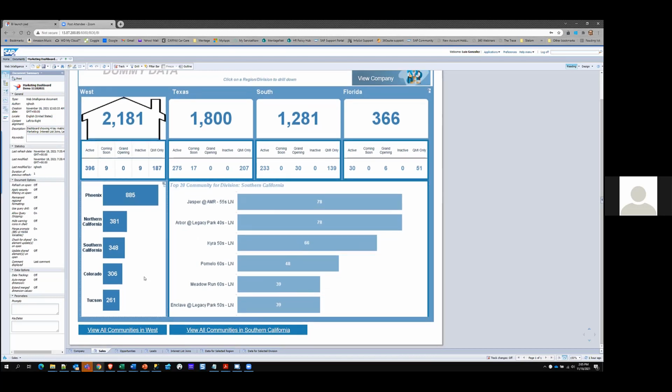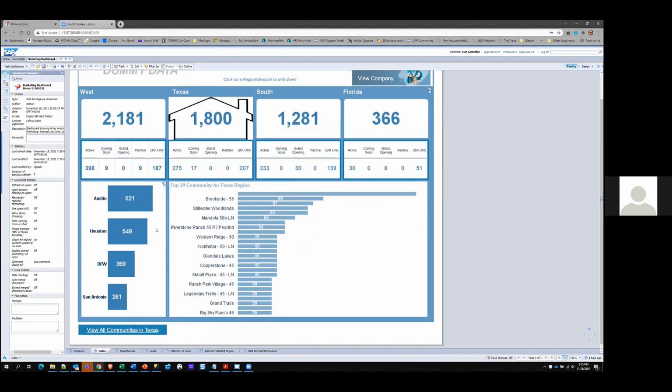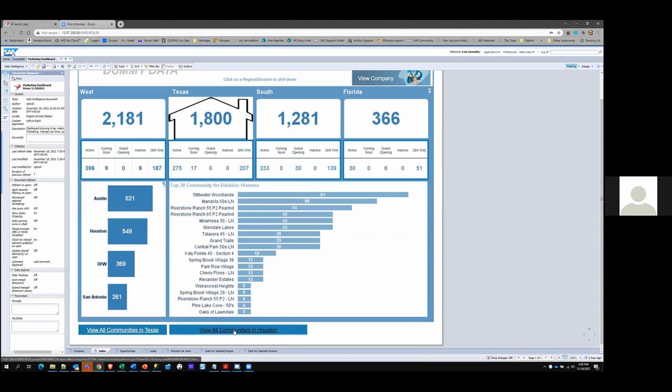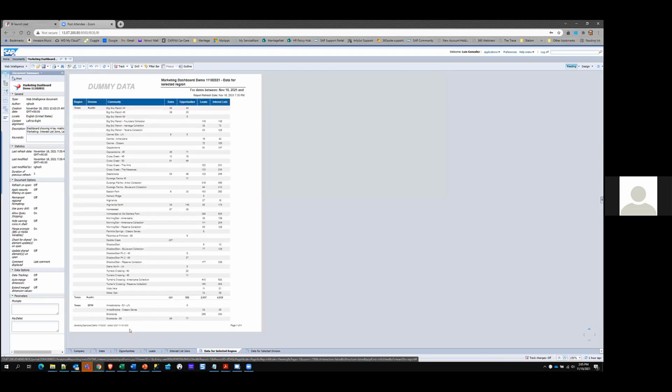And the final piece of this is to drill down to the granular data, right? So if you start at a community level, let's say in Texas, you have this one link to see all the communities and all these metrics for Texas. Or if you dial into a division, you get an additional link to see the communities for that division, right? And when you click on it, they take you to a different report tab, right? And so these are the communities in all of Texas.